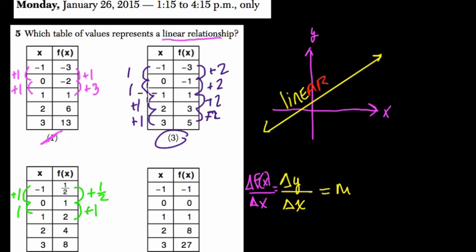And you can hop around. I mean, you can go from like this point to this point. If we went from these two points here, our delta f of x would be plus 4. And our delta x would be 2, plus 2. But 4 over 2 is still 2, which is the same as 2 over 1. So anywhere we go, any two points we choose, we get the same slope. All right. Hope this helped.